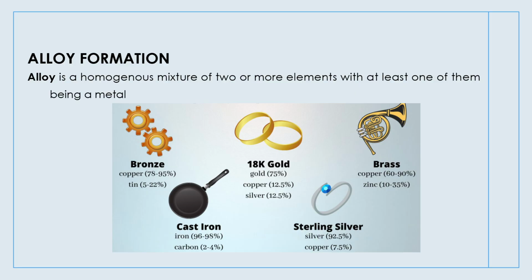This is the image that I have added. Here you can see that you have different alloys, that is bronze, gold, brass, iron, sterling silver. The most common example is gold, as we know that gold in the pure form itself is brittle. To harden it, we add copper and silver in it. So this makes it an alloy that we usually use for jewelry and as an ornament.